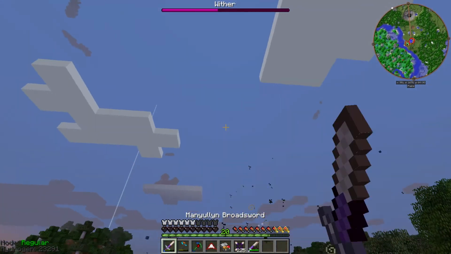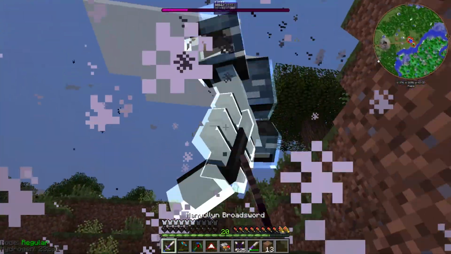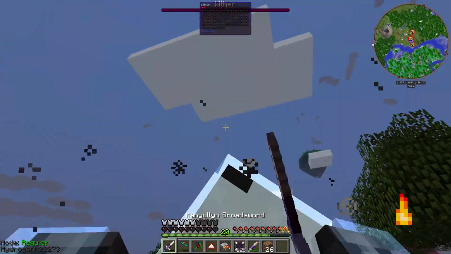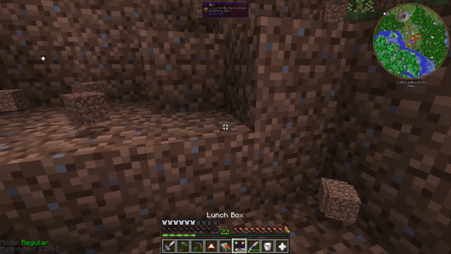Alright, he's in melee mode. Let's take him out with our sword. How's our health? I think we're fine, hard to see. And dead. That was quite easy. I brought way too much milk.